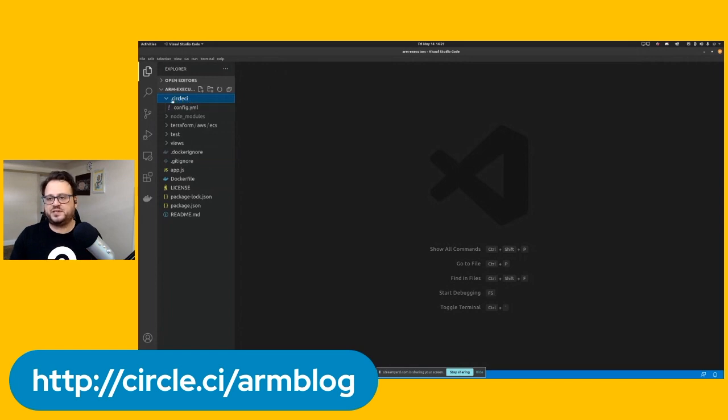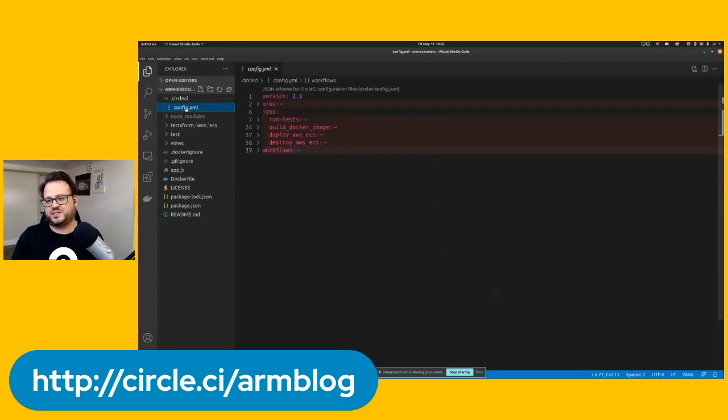First thing I want you to notice is with CircleCI, you need to have a directory named .circleci living inside of your code repository, in the root of your code repository, so that CircleCI knows where to look for the config.yaml file. Once you have that directory there, and if you fork the project, it's going to be there. But if you're doing this from scratch, you always need this .circleci folder, as well as the config file, which we're going to discuss right now.